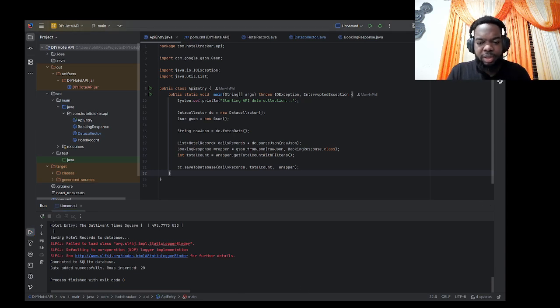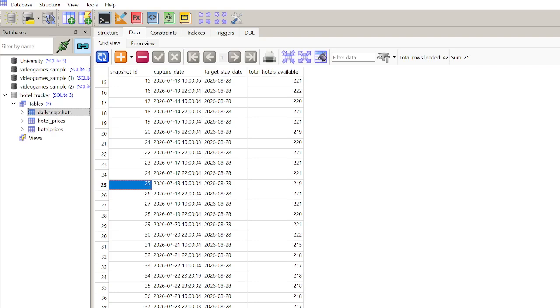Now we're going to go to the app. So I'm going to refresh the snapshot ID. This keeps track of the runs to keep track of how many times it's been done. As you can see, 11:50. This is the run we just did now.